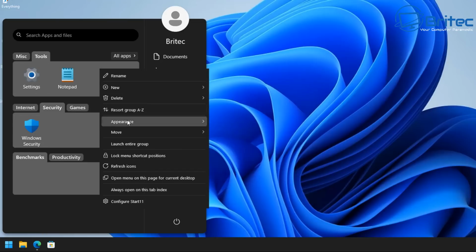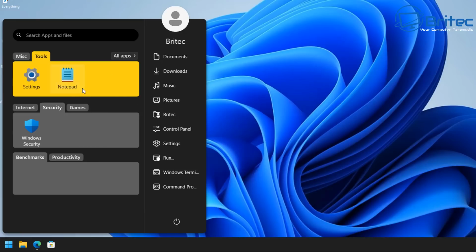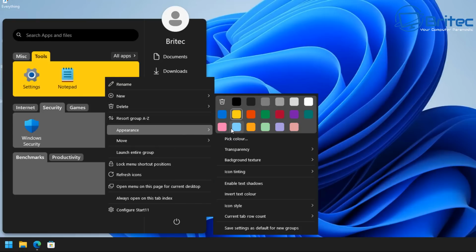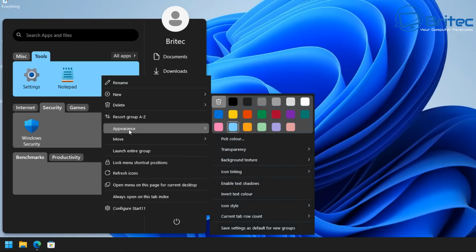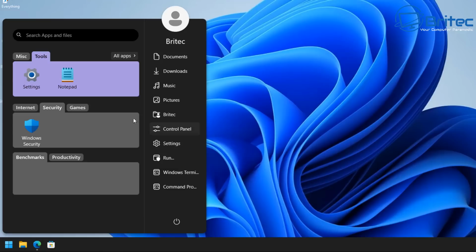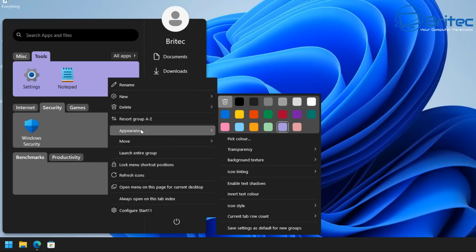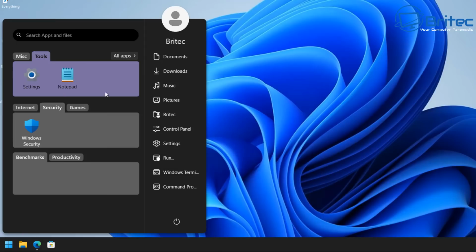So now let's color coordinate everything with the appearance tab here. And this is where you can change the colors of your theme. For instance, maybe you want to use some different colors here. This is where you can change all of the colors right here. So choose the color that you like to use for your little tabs. And the way I do mine is I change the main start menu background color, and then I change the tabs to the same color but slightly different opacity or transparency or even color. So you'll get the general idea.